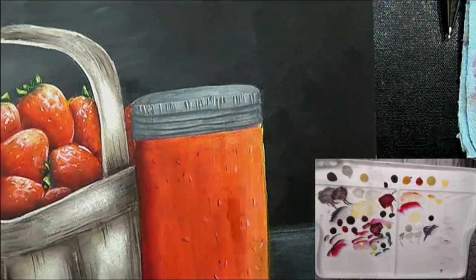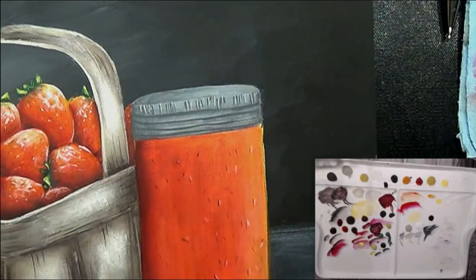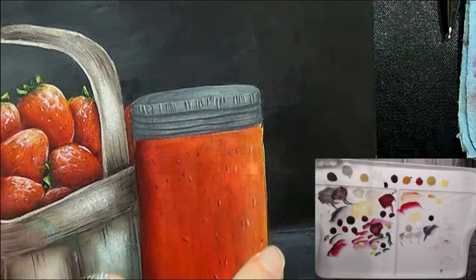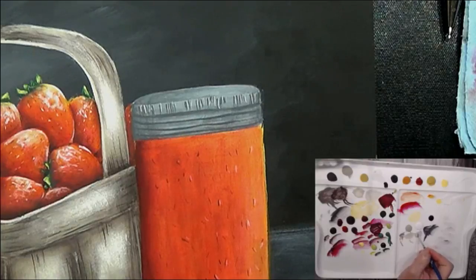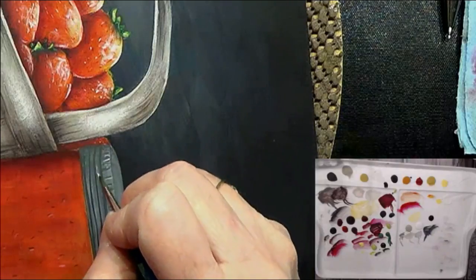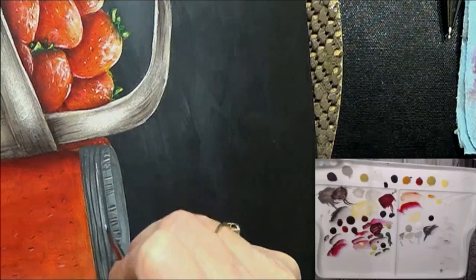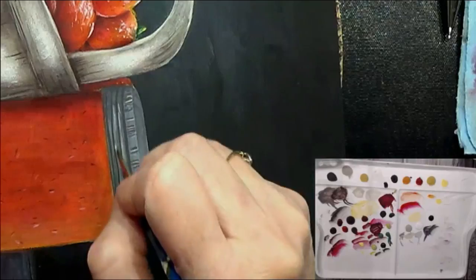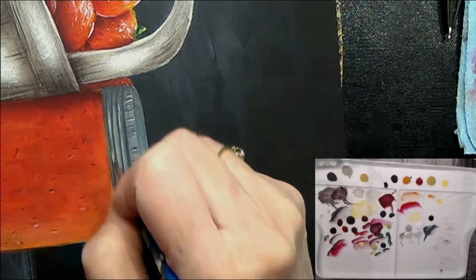Okay, we're just starting a little highlight edge there. And I really want to do these down here with my round brush. I just feel like I can have a little bit more control on it, but you can stay with your liner brush. I want to go in above these lines that I did here and just kind of drag it through there. I'm not laying my brush down and actually brushing with it. I'm just letting it kind of barely touch and skim across.